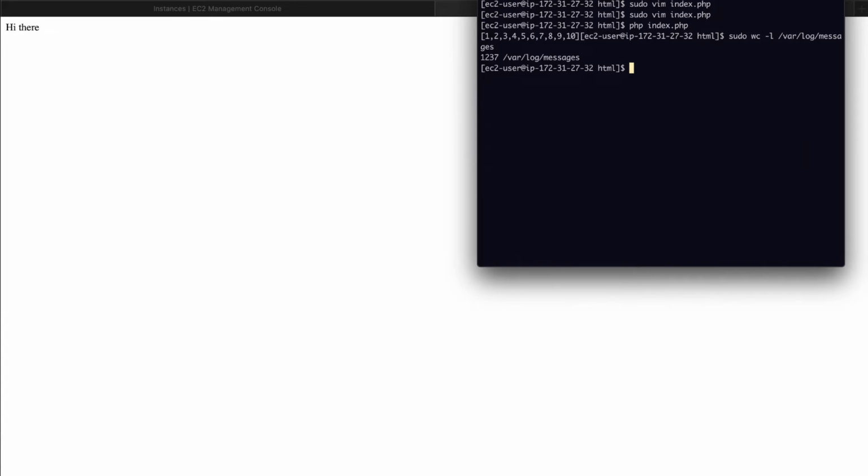So this log has 1,237 lines. That's perfect for what we want to do. What we're actually going to do is let someone read a file based on a user request. I want to note here real quick that you would never want to do this in production, but this is the only file we can use that has a suitable number of lines.